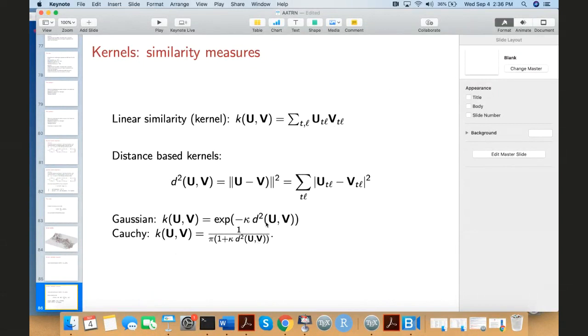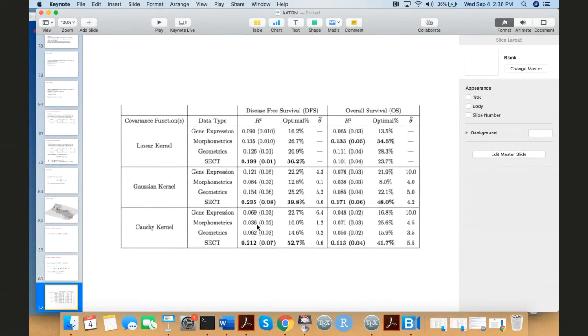These are the results. We get the best results with the Cauchy kernel, and the thing that we're trying to highlight is the smooth Euler characteristic transform is actually doing better than the other variables. This just means how many times the topological feature did the best in all of our runs. We leave out 10% of the samples in each run, and then estimate how well we do on that 10% left out. We do that again and again and again.